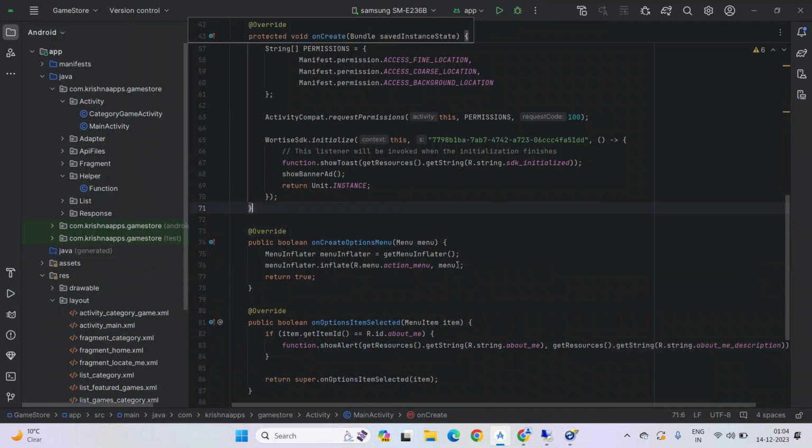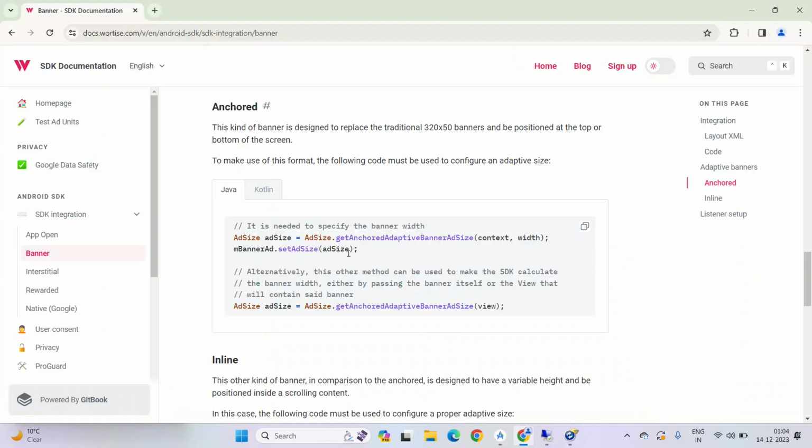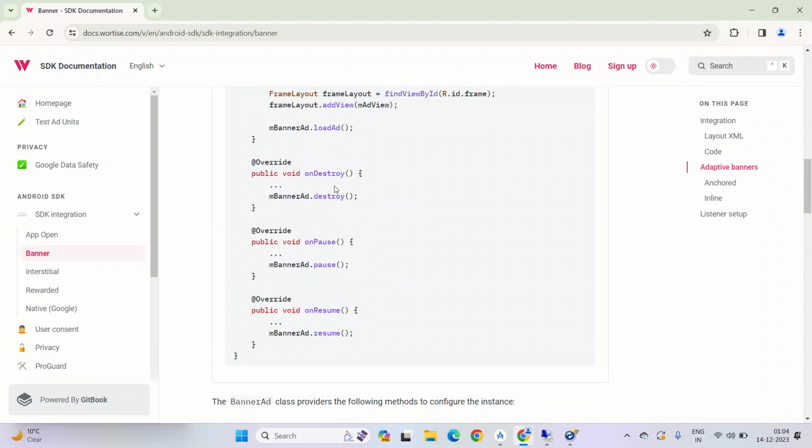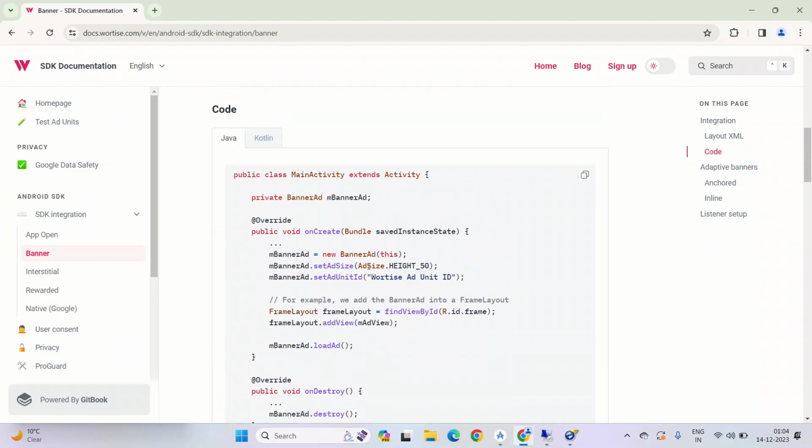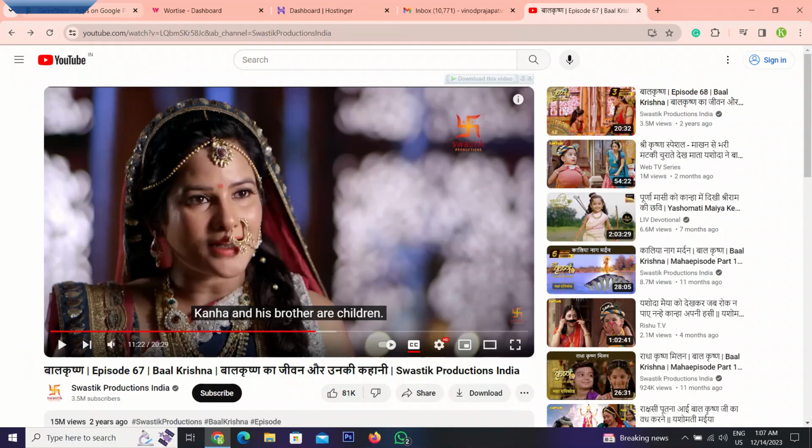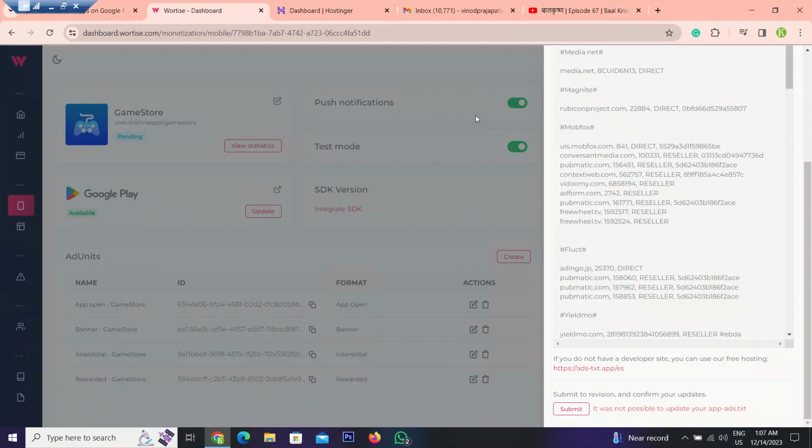Go back to the project documentation. We have to verify this app-ads.txt file.